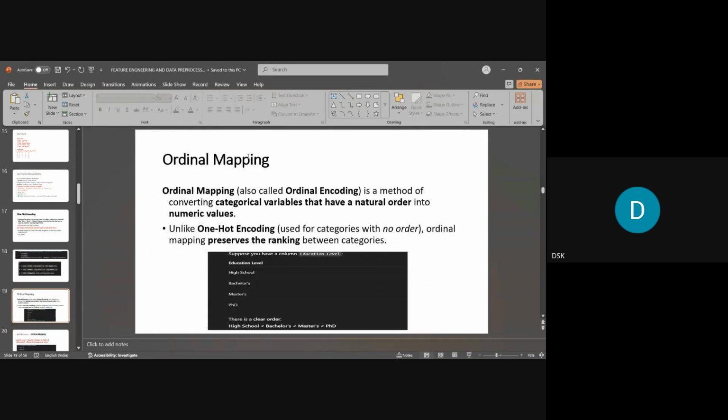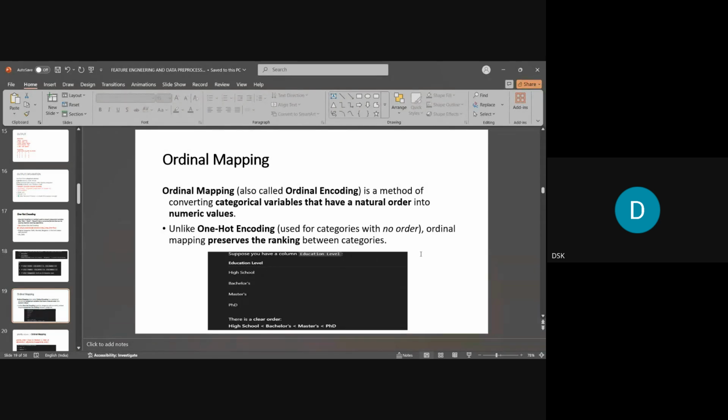So what is ordinal mapping? Ordinal mapping, also called ordinal encoding, is a method of converting categorical variables that have a natural order into numerical values. Unlike one hot encoding used for categories with no order, ordinal mapping preserves the ranking between the categories.